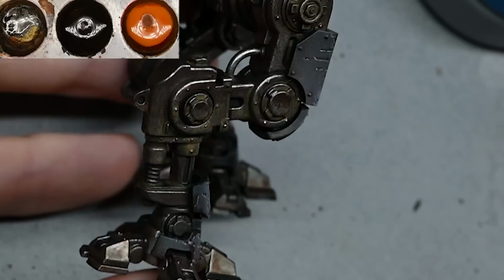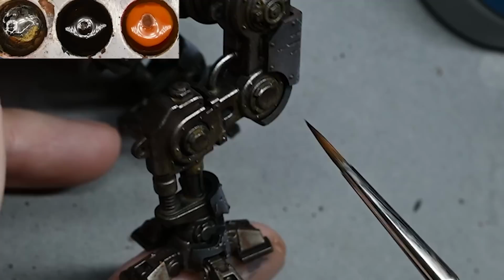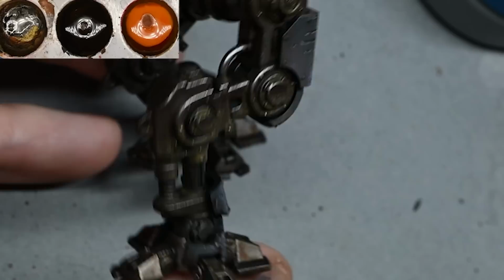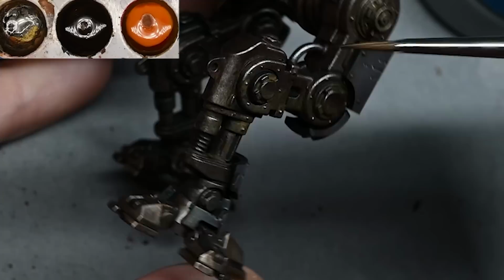But if you look on the top left there in the wet palette, this is watered down Rhinox Hide. Now you can do this as a glaze. I mean, it is basically a glaze, but it's a thick glaze. So I've watered it down to around about 2.5 parts water to 1 part paint. You might find that even a little bit thicker, maybe just 2 parts water or 1.5. Again, test it, see what your results are. But this is where I'm pushing a bit more of the modulation look as well.